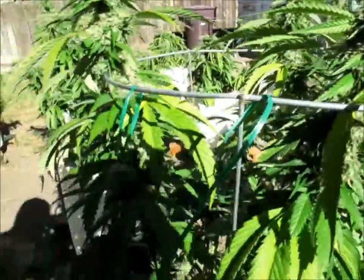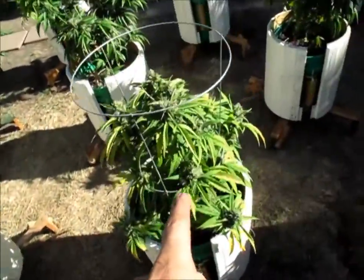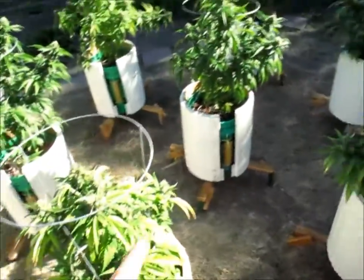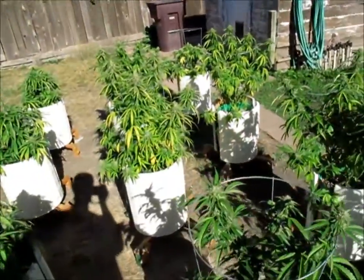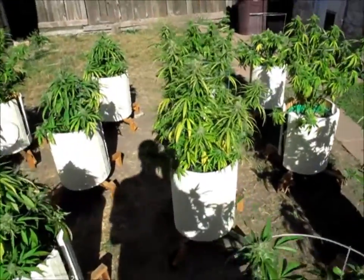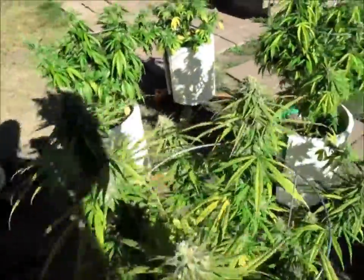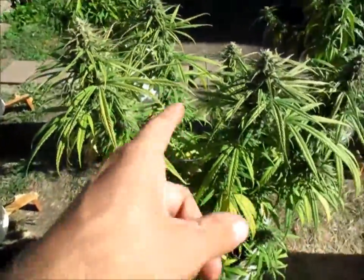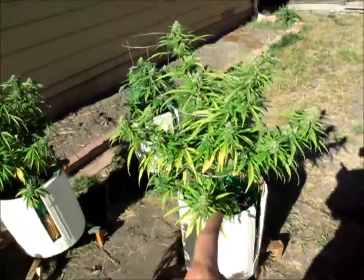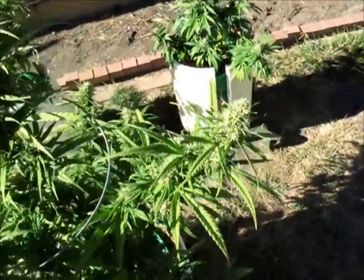So just gonna keep feeding them, and these are on day 10, I think, of flush right now. And then these guys are on day 7, the rest of the other garden. And I'm just going to maybe push them one more week and see if they can go through 3 weeks of flush. This guy's gonna go down in one week. And like I said, same with this, but the other ones I want to push harder.